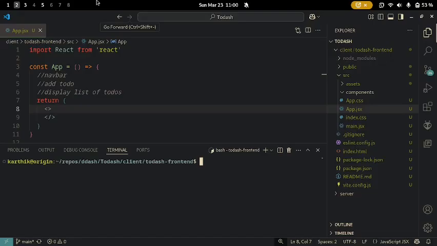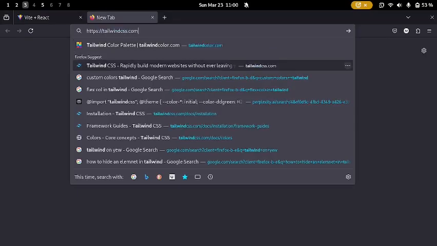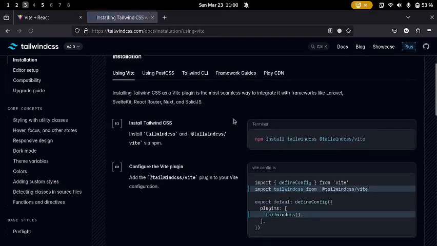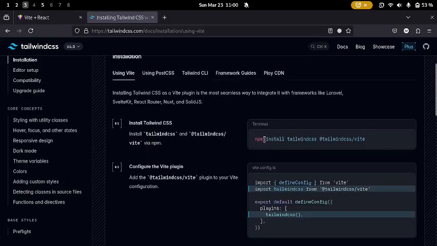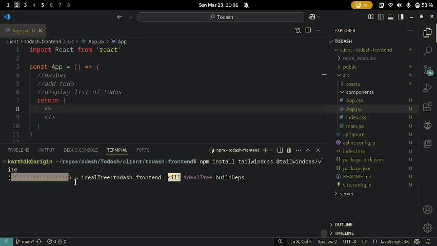But still, I will show you the basic concepts of Tailwind. We can go through and learn. So first, let's see how to set it up. We go to tailwindcss.com, and pardon the internet. Okay, so now if we go to docs, installation, install Tailwind CSS, and we have a lot of ways to do it. We are using Vite, so the default one works fine for us. So first we copy this npm install tailwindcss and paste it here. So now it'll start installing.